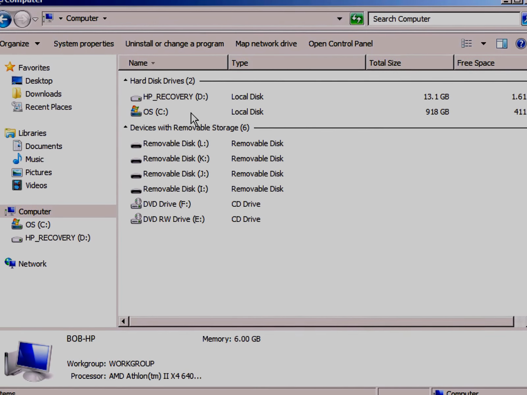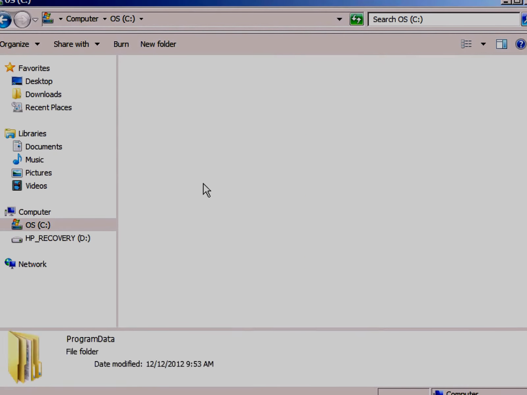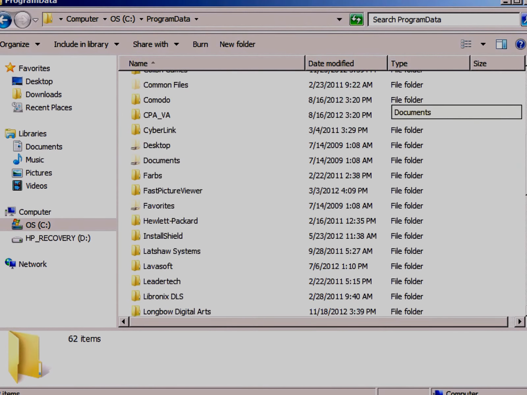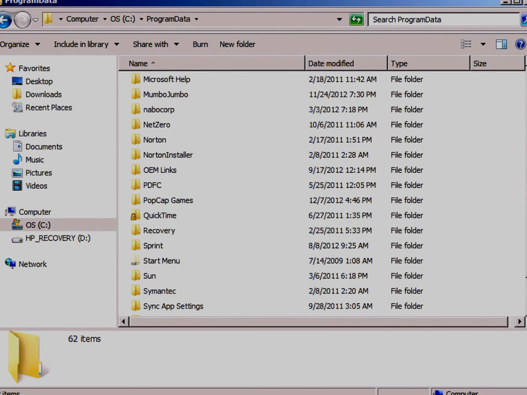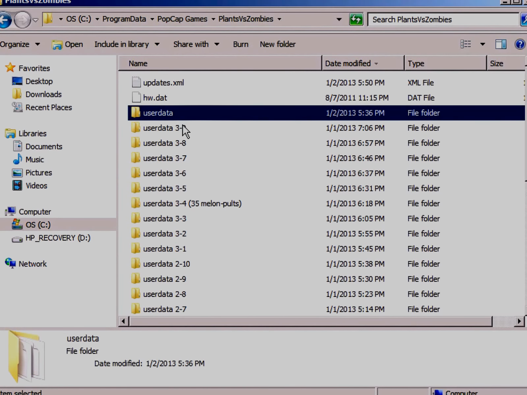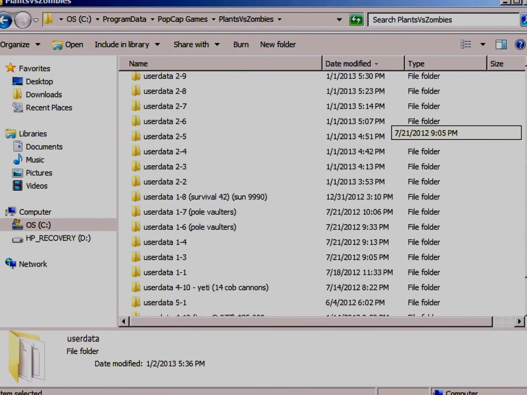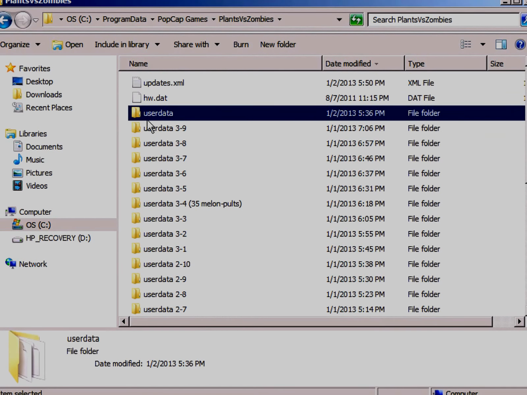Okay, this is where my save games are on my machine. I have Windows 7, 64-bit. It's C, program data, PopCap Games, Plants vs. Zombies, and then this user data folder is the folder that the program uses. All these other folders are copies I made of the user data folder. So if something happens in the game, I get some achievement or whatever, and I want to be able to go back to it, I just copy the user data folder and rename it.